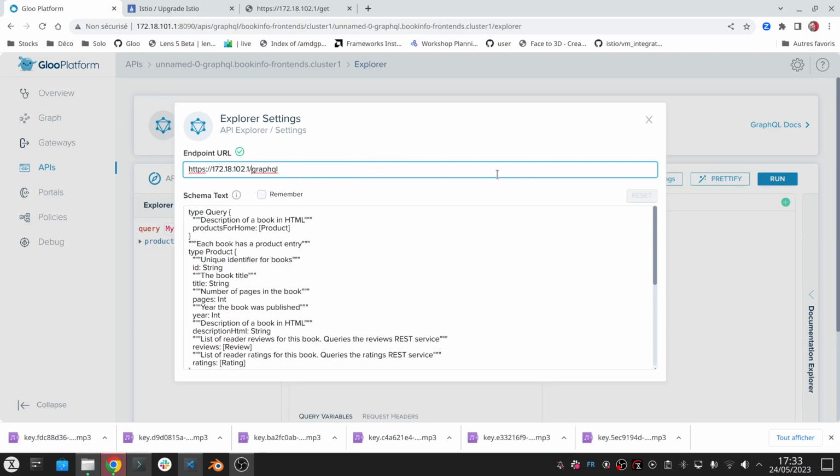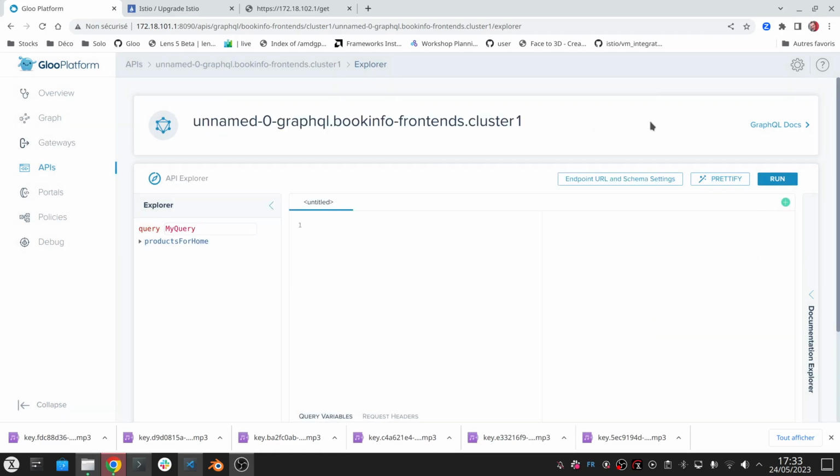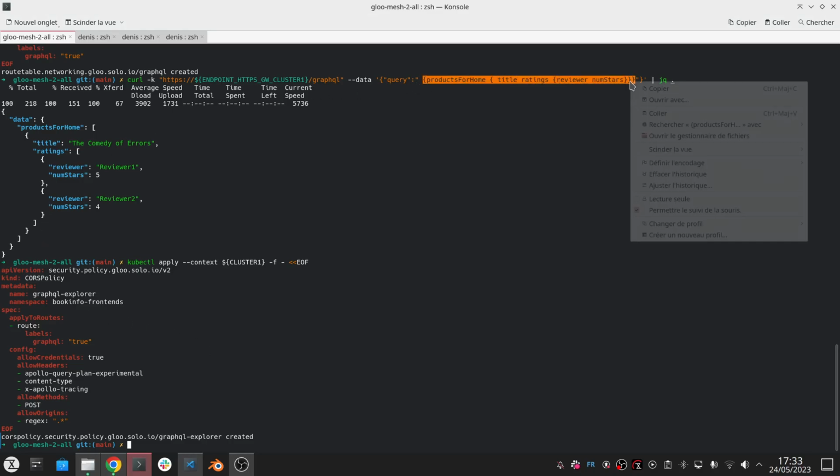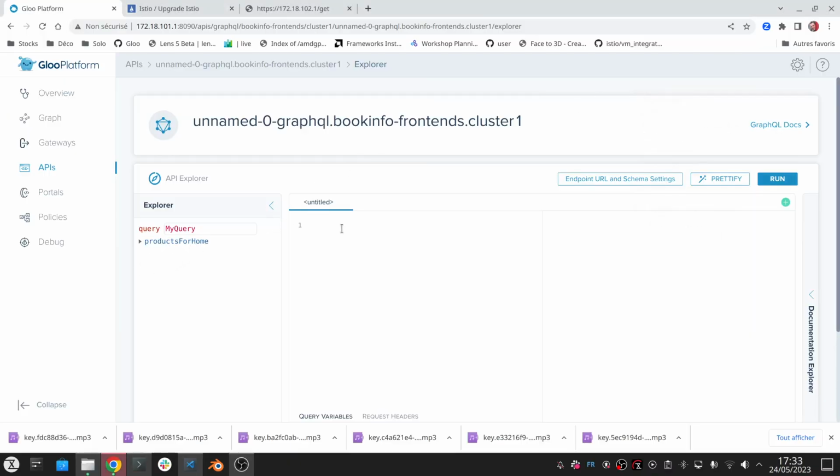So I can just get this set, and then I can take my query that is here, this products for home query. That's the query I'm going to use, and I can just set it that way, and I should be able to run that query.